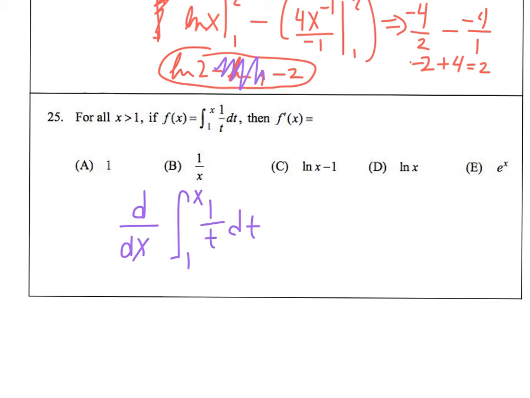There's a shortcut that we can absolutely do for this, and that's to understand that we're taking the derivative of an antiderivative, and when we do that, we just end up with the function on the inside, multiplied by the derivative of x, which happens to be 1, which is just 1 over x.